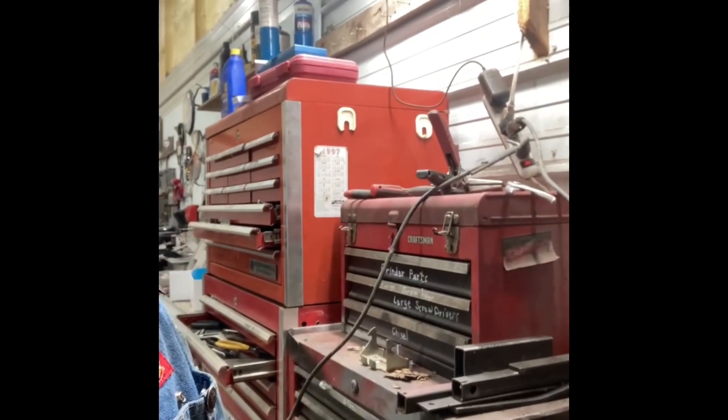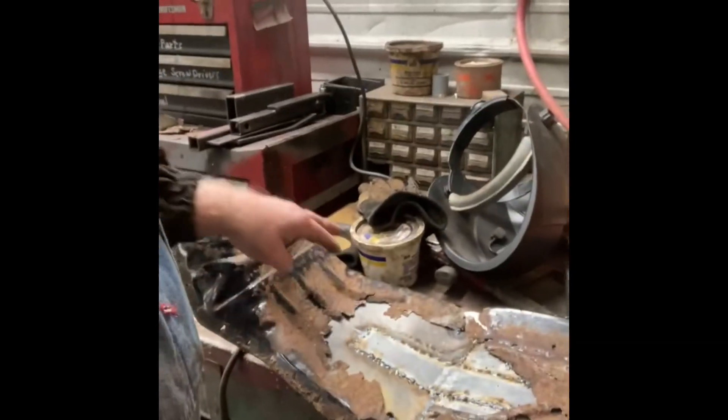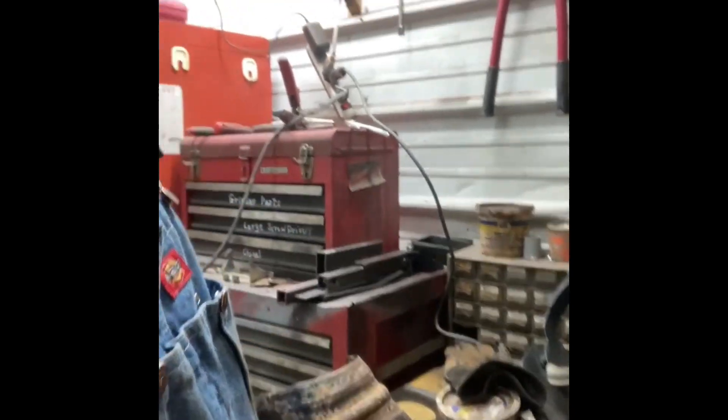So far I guess I'm satisfied with what's happening. I wish it'd go just a little faster. I can't rush it — the metal's very thin and weak, the old metal. I'm struggling to get my welder dialed in and it's just a Hobart Handler 210. It's not much of a welder but it works good for me. I do have my gas set up on it, and I'm a novice welder so it takes me a little bit to get dialed in.